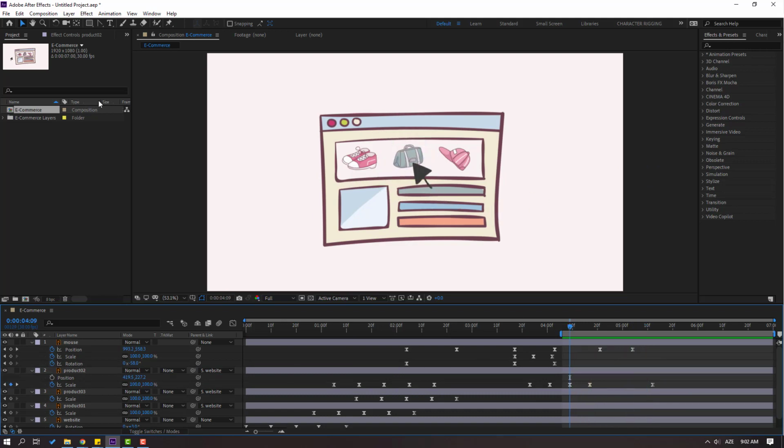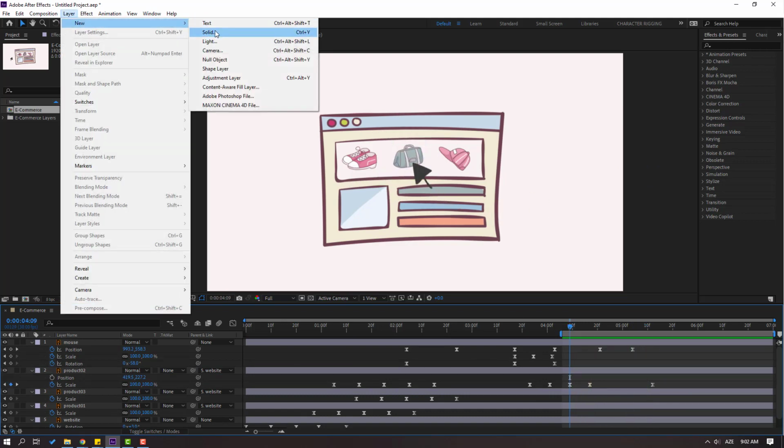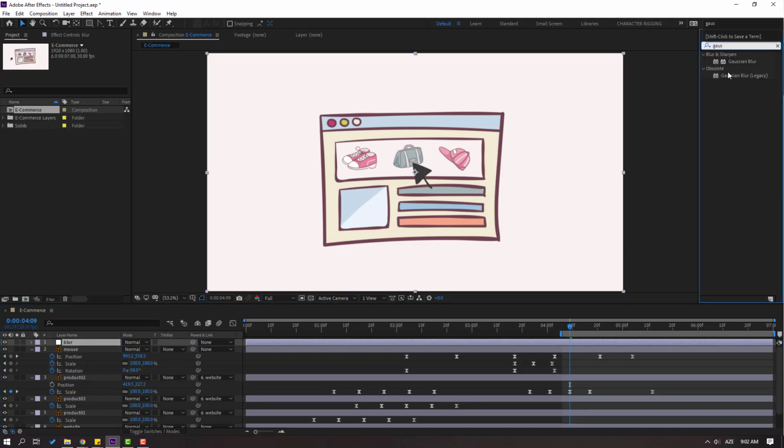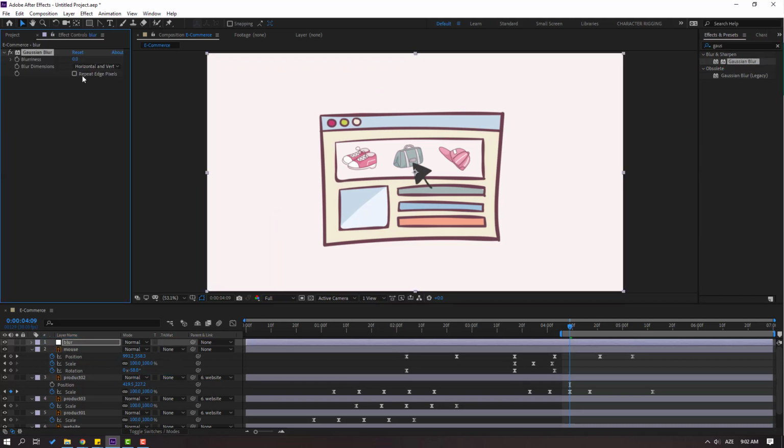And in this time, let's go to Layer, New, and Adjustment Layer. Then change the name to blur, and go to Effects & Presets, search for the Gaussian Blur effect, select this Gaussian Blur, and let's use it for this adjustment layer. And let's try changing the blurriness like this.